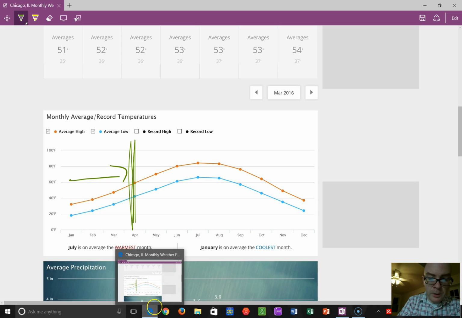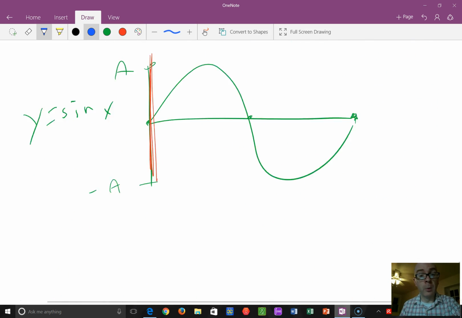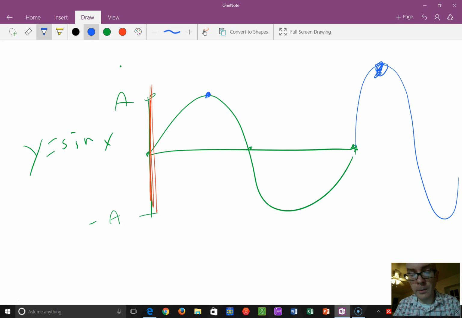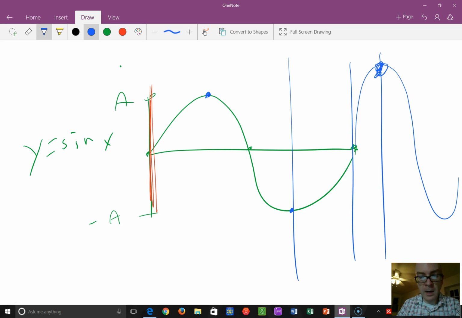But let's look at one other thing that we could do in order to get our starting point and what we need to shift to. If you think of it like this, here's our maximum, and this would also continue on. You've got another maximum here. That's a terrible graph, but bear with me. You've got a minimum right there. We saw before that if we made some slices right there and right there, you've got pretty much the same distance here. This distance is the same as this distance. I know it doesn't look like it, but bear with me. So really you're finding the midpoint between these two and using that as your start.